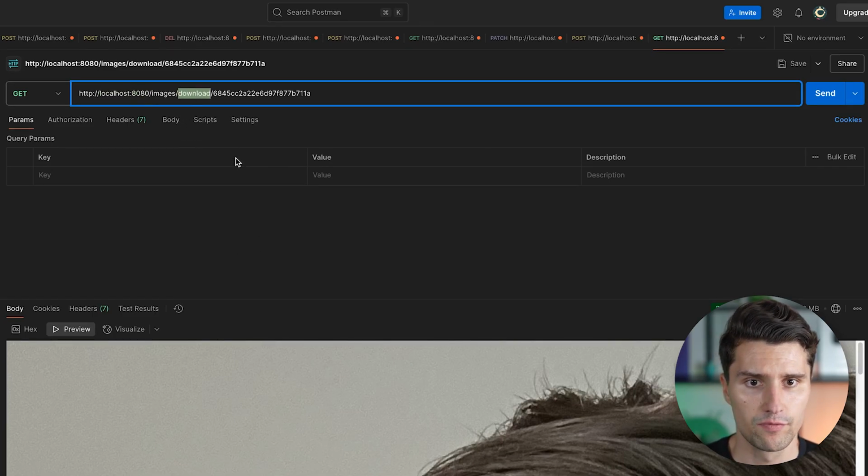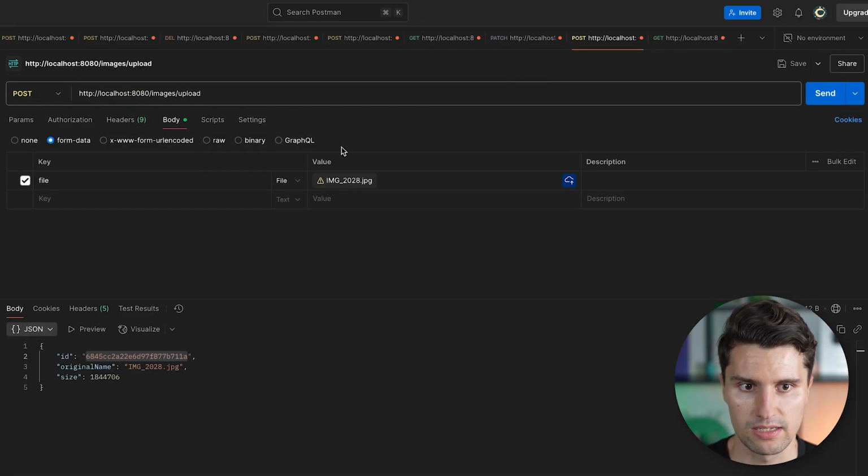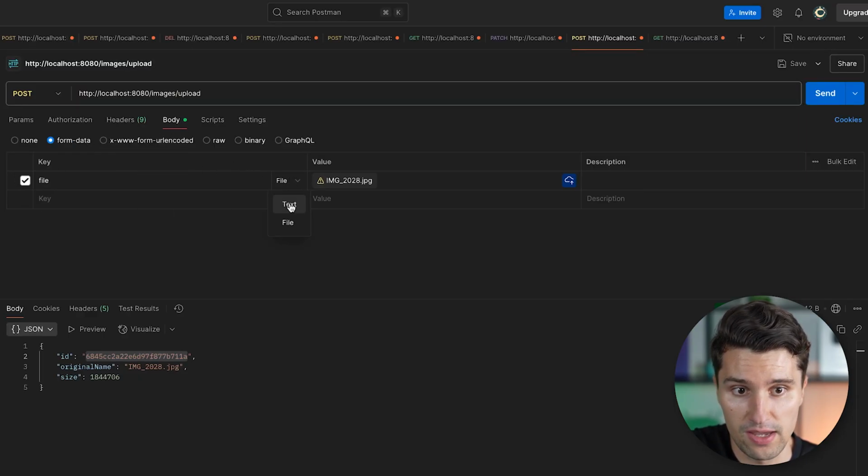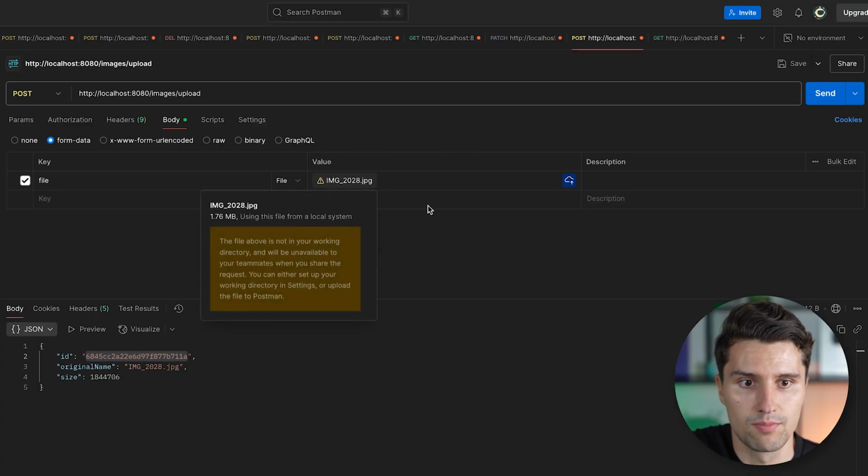I chose a slightly different name here, but first of all, of course, we have to test the upload functionality. My other backend is stopped, so we're definitely talking to the new one that we've built here. The URL looks correct to me. The file is still attached. So in Postman, if you want to attach this, go to body, form data, then select file here. Or you can attach a text part or a file part, and then simply upload your file.